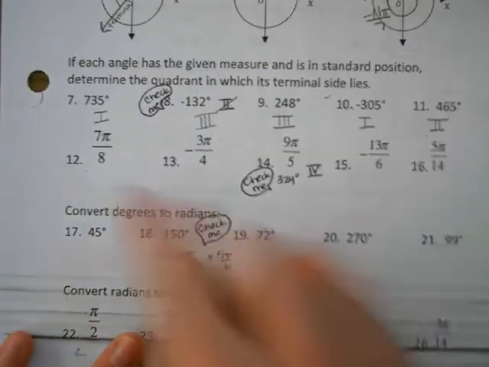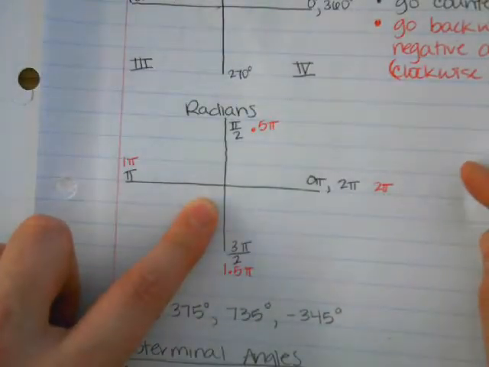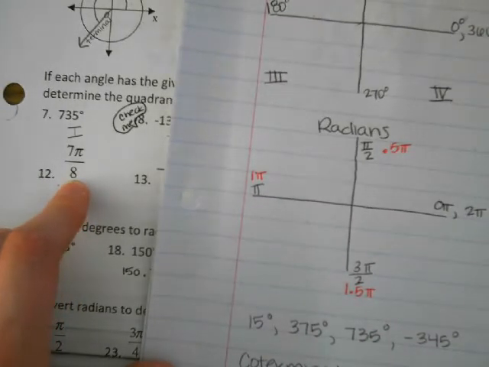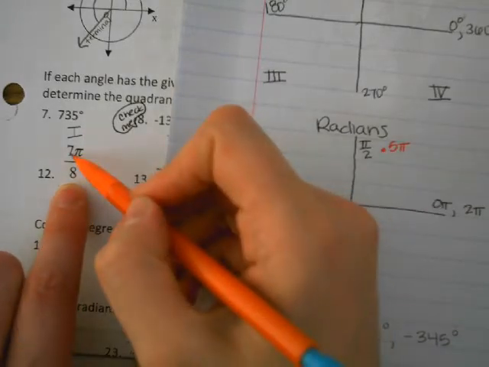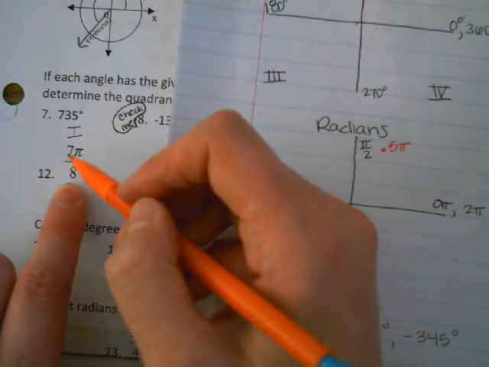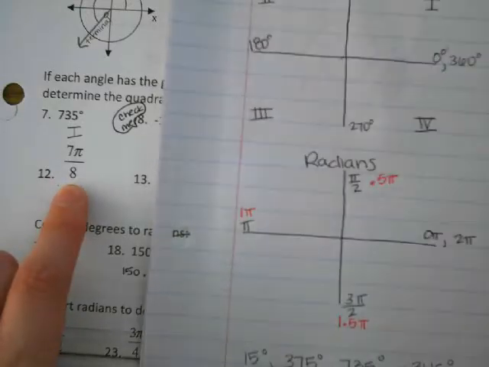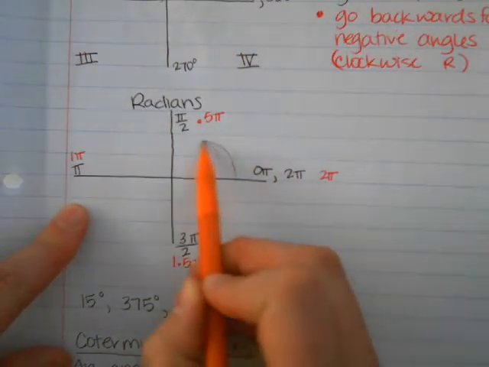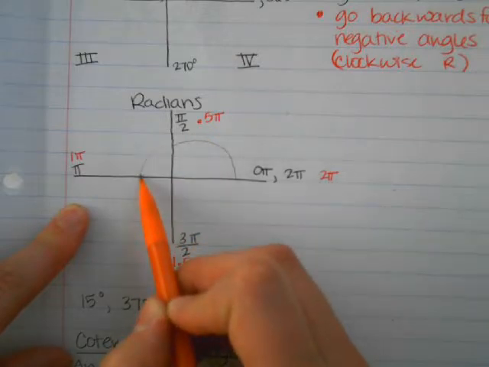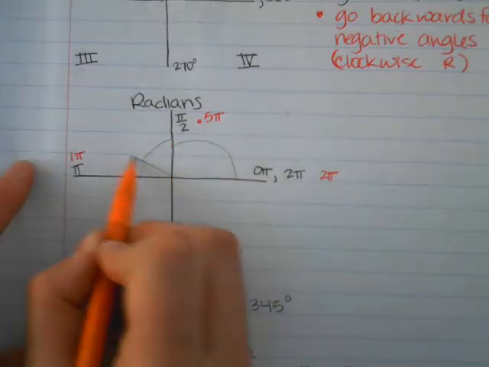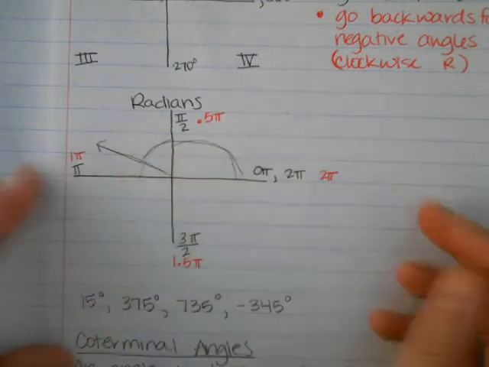Okay. So this one, we're not very comfortable with fractions, so what should we do instead? Decimals. So that fraction 7/8, is that going to be on the top part or the bottom part? Top. How do we know it's on the top? Yeah, 7 is a smaller number than 8, right? So when you do 7 divided by 8, you're going to get a decimal that's smaller than 1. That tells us it's the top half of the circle. What decimal did you get? 0.875. Okay, so let's look at this. We got from 0 to 0.5. And then if I go all the way over here, I'm going to 1. Should I go all the way to 1? No. How far should I go? A little past halfway, right? So what quadrant are we in? Quadrant 2.